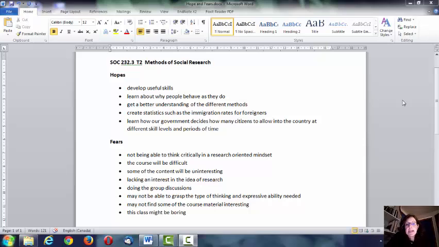Someone expressed that they're worried that they might not be able to get into the type of thinking and expression that might be required in this course in social science research. Again, I think there is a particular language and a particular way of interacting that you learn at the university, and there's different ways with every discipline.